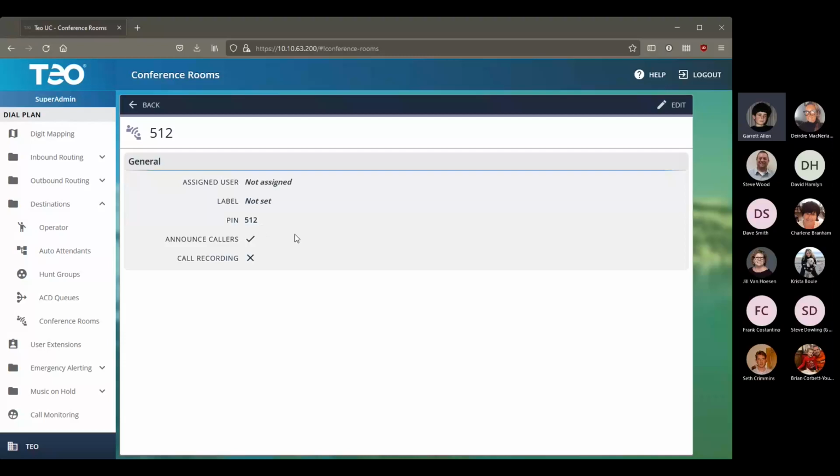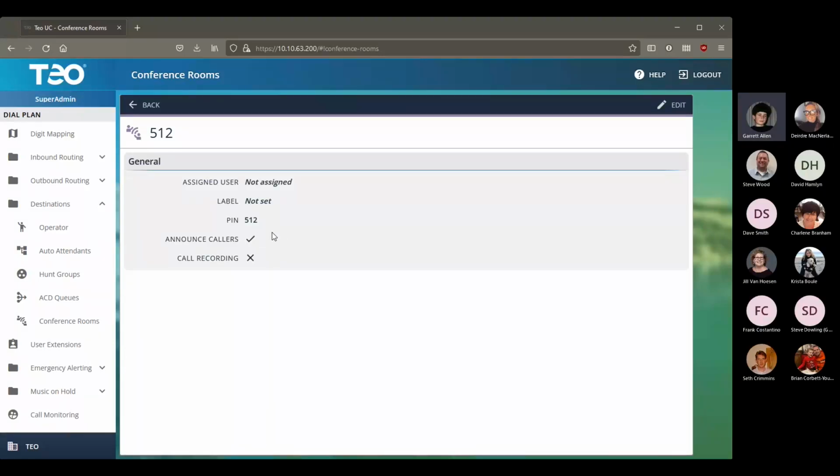What that does is it allows us to delegate management of a particular conference room or rooms to a user so that then in their user portal they can go through and they can set all of these same settings. What pin do we want to use? Are we going to record calls? When a call comes in, our callers reach the conference bridge, are they prompted to record their name so that we can do call announcement?